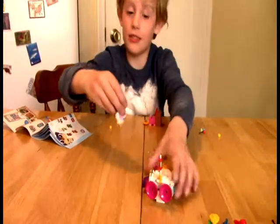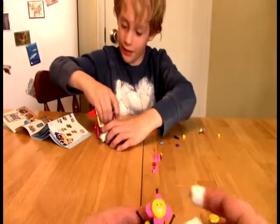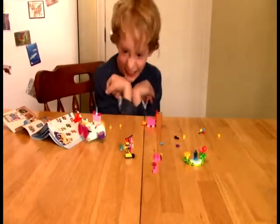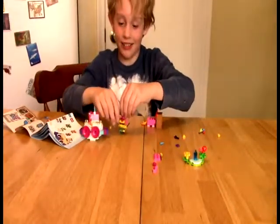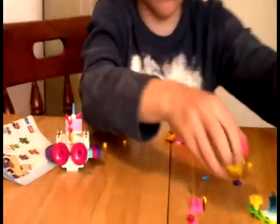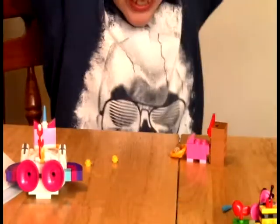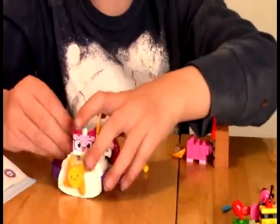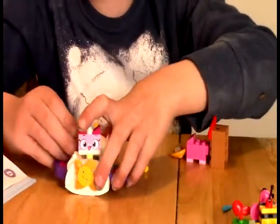And we have the garden here. Let's see how Unikitty... We have this thing. Oh, look! Unikitty fits in perfectly. Your little cloud car. So Leo's got Unikitty in there. All right, spin around, buddy. Let's take a look at what we got. Okay, Unikitty is flying the cloud car.